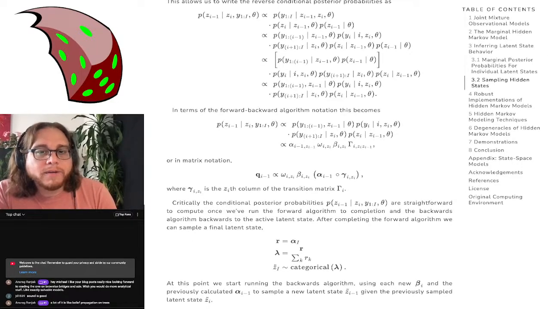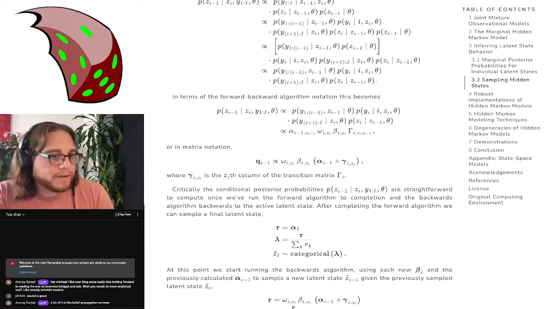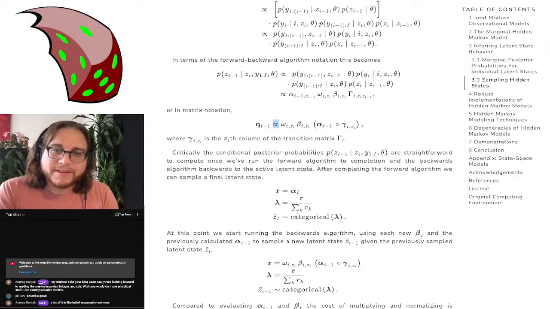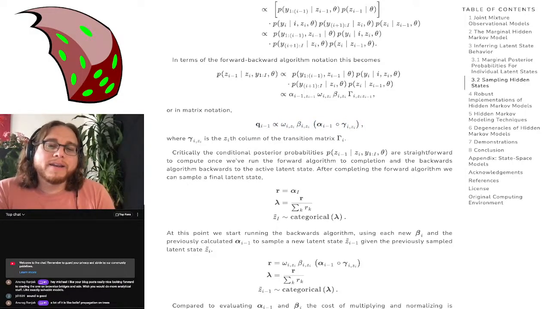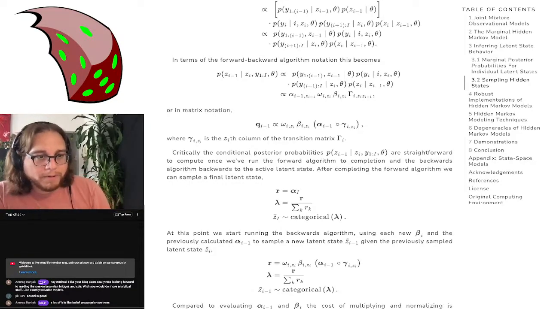And you might notice that you have terms like this. That's an alpha. And you have a term like this. That's an omega. And you have a term like this. That's a beta that we know how to calculate. And a term like this, that's a transition probability. So we can write all of these terms in terms of gamma, beta, alpha, omega. And we can turn that into a matrix calculation. It's a little awkward because some of these vectors, we're getting single elements out of based on the sample that we previously generated.